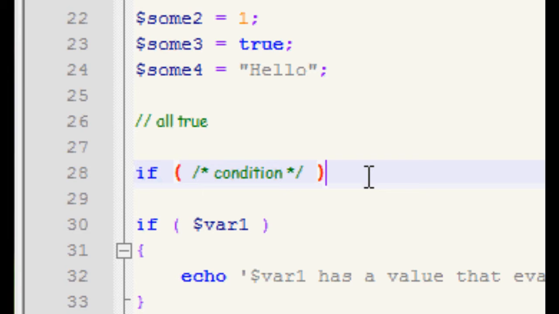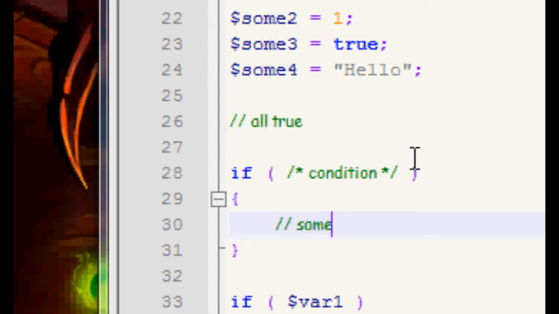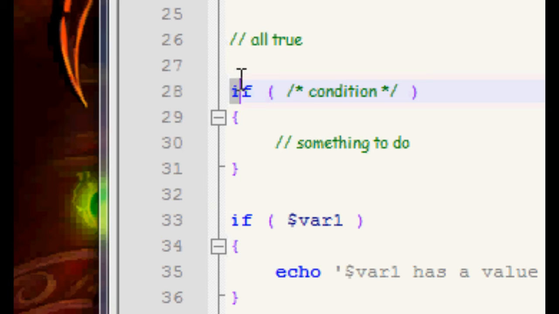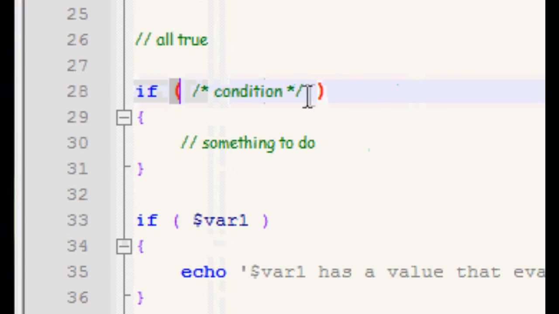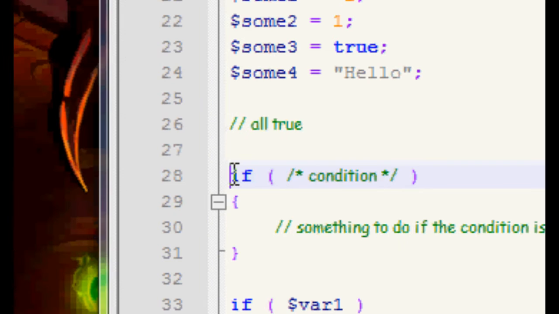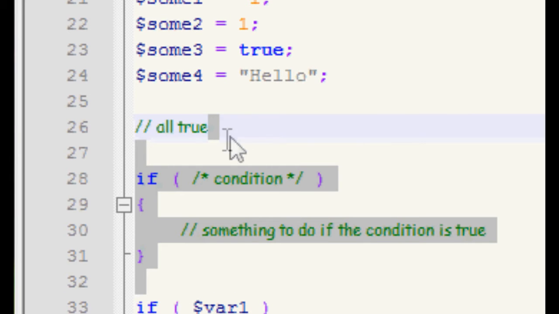Okay. So basically, we have the if block. It takes a condition, and then it has something to do if the condition is true. First we write the keyword if, then the two parentheses, then the condition between the parentheses, and then what you want to do if the condition is true. Only if the condition is true will this expression or statement be executed. And that's the layout of an if statement.